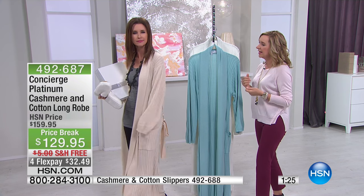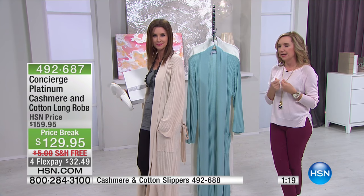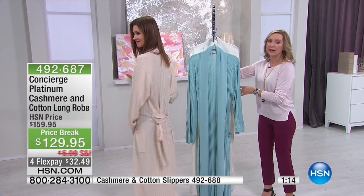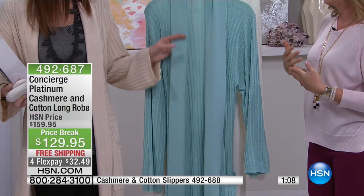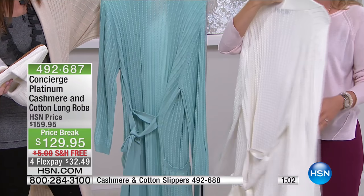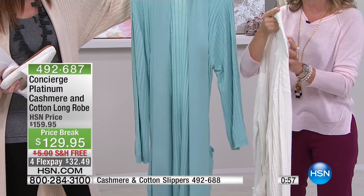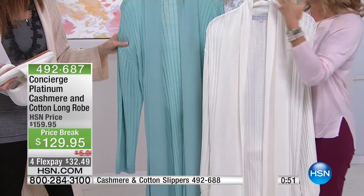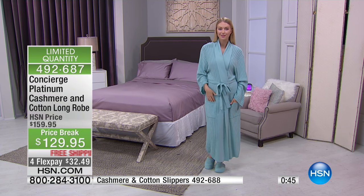It almost has an oatmeal color with a heathered effect — you can see it in the shawl collar. The drape is incredible, the length, and the weight. When you invest in quality, the payoff is huge because every time you put this on you're going to feel how special you feel in it. You'll have this for years, and when you think about how many times you wear it and how long you have it, the price per use really goes down.